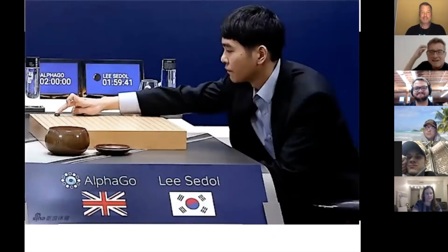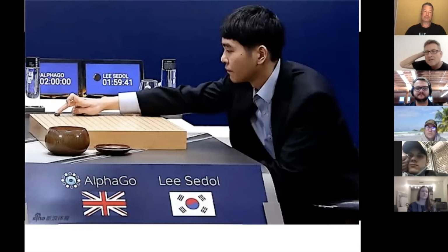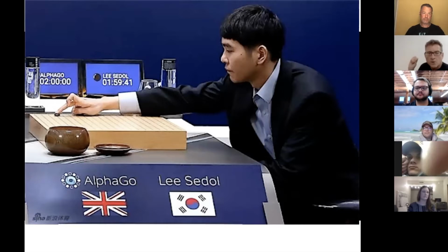I want to start by commenting on this. It's a game of Go. Now, none of us play Go, right? Well, maybe you do. But in 1997, an IBM computer beat Garry Kasparov at chess. And that was kind of easy. Go is infinitely more complicated. There are more moves in Go than there are atoms in the universe. It is an incredibly complicated and advanced game.